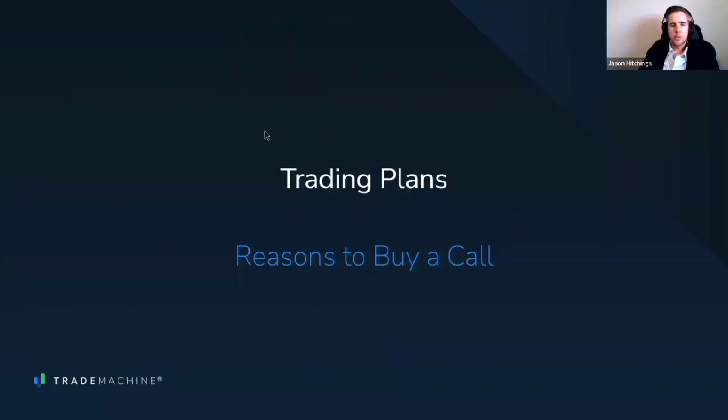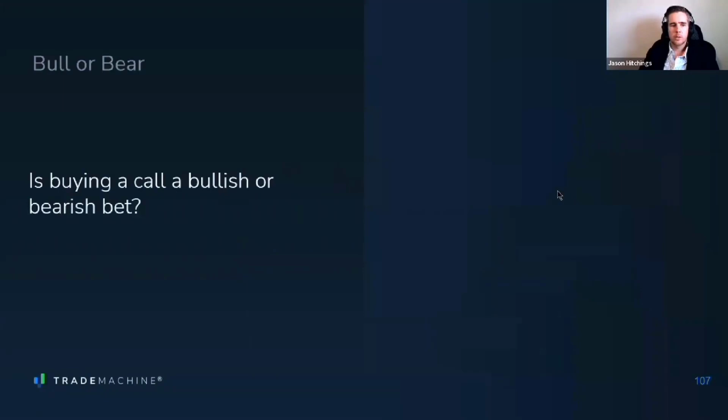Okay, so now we've talked a little bit about things affecting the option's value, a little bit of intuition around stock movement, volatility, the strike prices, that kind of thing. But let's talk about when you'd buy a call, when that makes sense for your trading plan. First, a simple question: is buying a call a bullish or a bearish bet? Meaning, do you want the stock to go up or do you want it to go down? You want it to go up, because if you have the right to buy it cheap, you want that thing to get expensive, because you can buy it cheap and sell it for more.